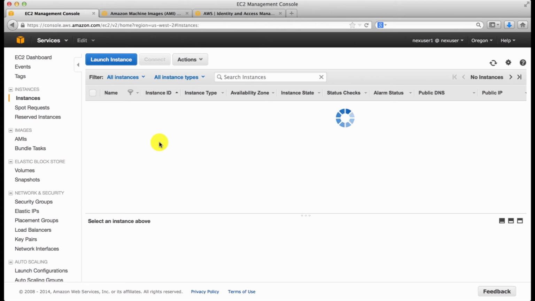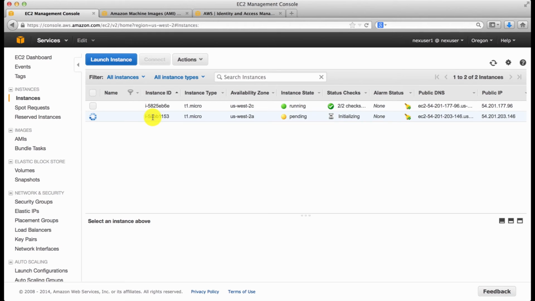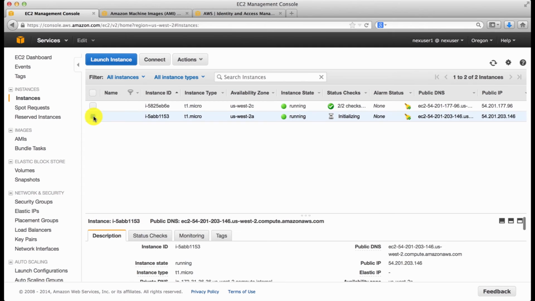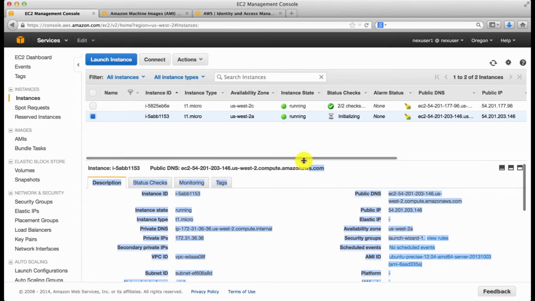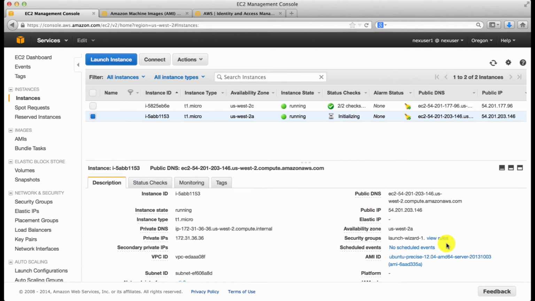You can see that our new instance has a pending status. This will probably take approximately 10 to 20 seconds to load up and show a running state. Let us refresh the button here. Our new instance is already running. If you click here, you could actually see the details for our public DNS. Let us copy this public DNS address. We are now ready to launch a shell instance with this public DNS address.